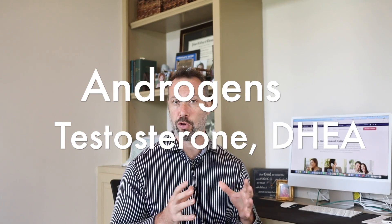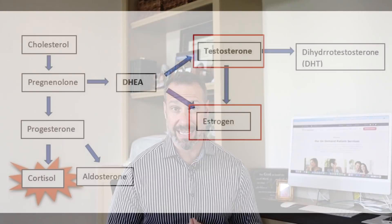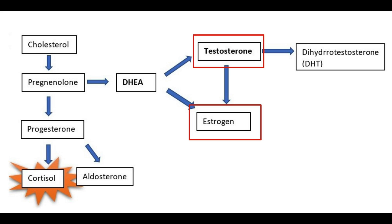Women with PCOS can develop facial hair because of the imbalance in testosterone and some of the androgens. Their menstrual cycle can stop. These are all very common symptoms of high DHEA and high testosterone. DHEA and testosterone are known as androgens, and when women have too much of these androgens they can suffer with fertility issues, thyroid problems, and hair loss. DHEA is a precursor to testosterone, meaning that if you have too much DHEA this can lead to having too much testosterone. This is why women really shouldn't take DHEA without having proper hormone testing done first.